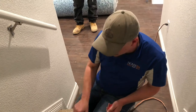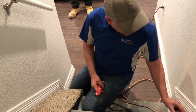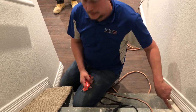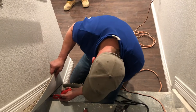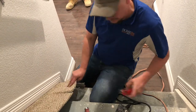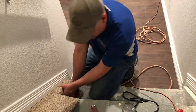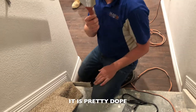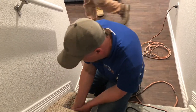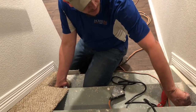The rest of the stairs, you don't wanna cut all the way to the edge of the stringer here. You wanna leave it out about an inch because you gotta wrap down this, you don't wanna cut right here. So I'm gonna put my knife in there about an inch back. Same thing, cut straight back. Fold that down. Yeah, like that's pretty good. Use my tacker. Push that carpet down into the crack or the joint, this spot right here. And then I'm gonna push it into this spot right there.